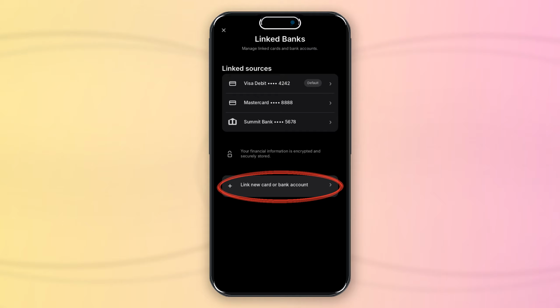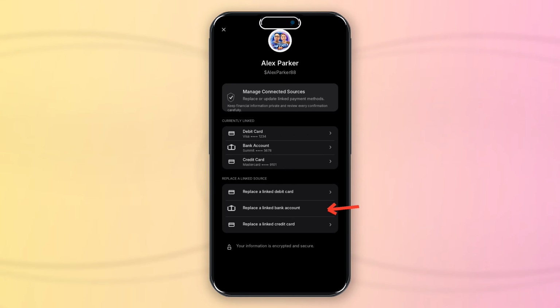Some features require a linked debit card or bank account, even though you don't need an external bank account simply to create a Cash App profile. Keep all linked account information private. In this reconstructed tutorial, names, card digits, account numbers, routing numbers, and contact details will be replaced or fully obscured. When you replace a linked card or bank account, read every confirmation screen carefully so you do not disconnect the wrong funding source. To send money, return to the payment screen.